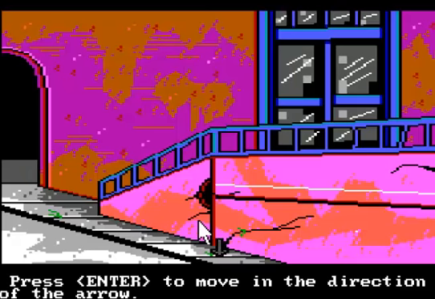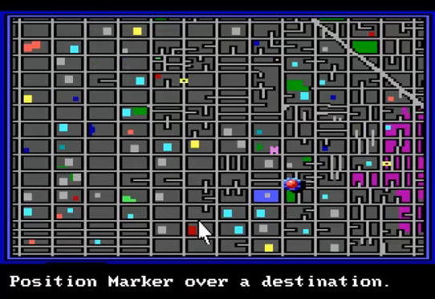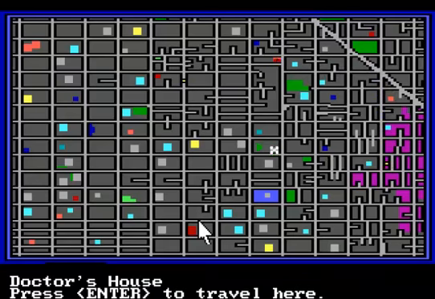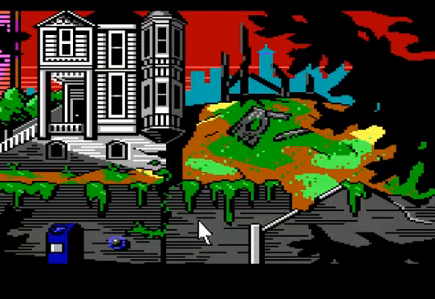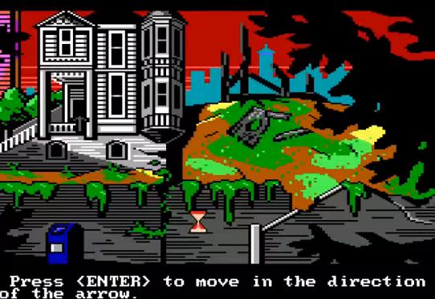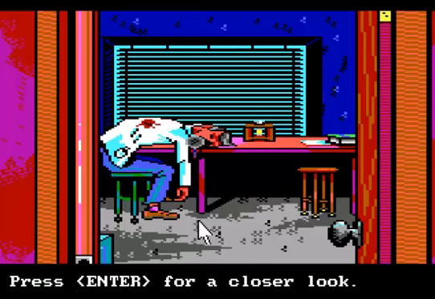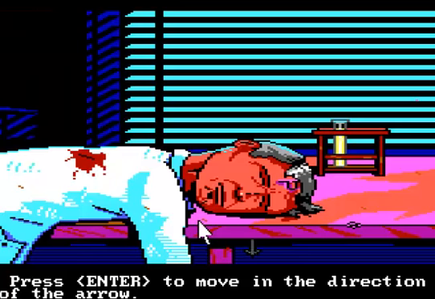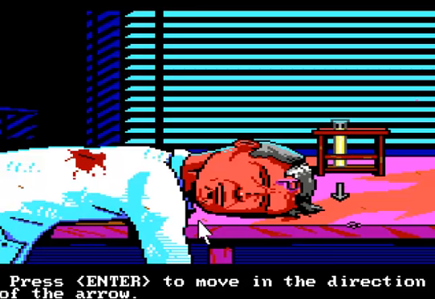And let's see if I can open up my MAD. I want to actually go back to the doctor's house, because there's one thing I forgot to do. No, where was that? Let's go back in. And we have that, remember that urine sample? Well, we can actually get that, and I guess if it's important enough for him to put it in a tube, we should be getting it.